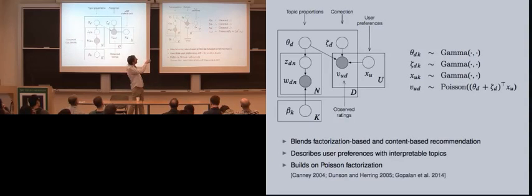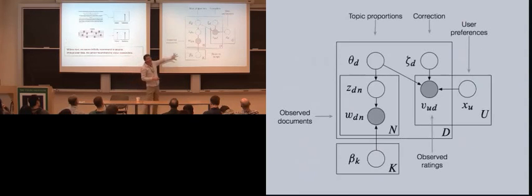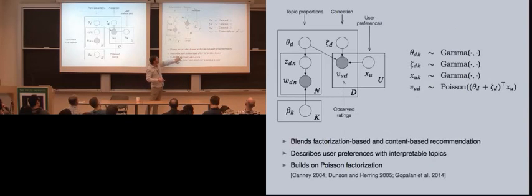This is the idea, and it's really all you need to understand. But if you're interested in the details, here are some. I know theta was a Dirichlet, now it's a gamma. Pretend it's whatever you want it to be. Theta and zeta are both positive, and V and X are positive too, so you can only have positive preferences for things. Then whether or not you read something comes from a Poisson, or it could be a Bernoulli.